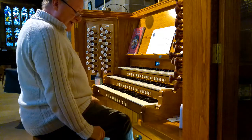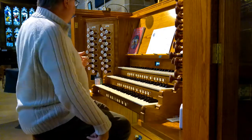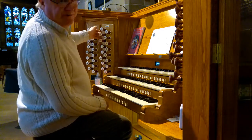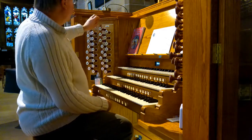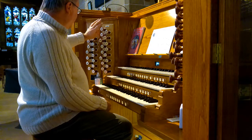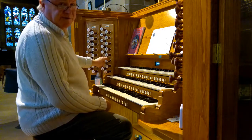It's actually not bad, and it definitely speaks through. So on that as well, we've got a trombone. So you basically have all the big reeds up there as well, and there's an 8-foot fagotto on there. So the only other thing we've got on here is an acoustic 32 foot.